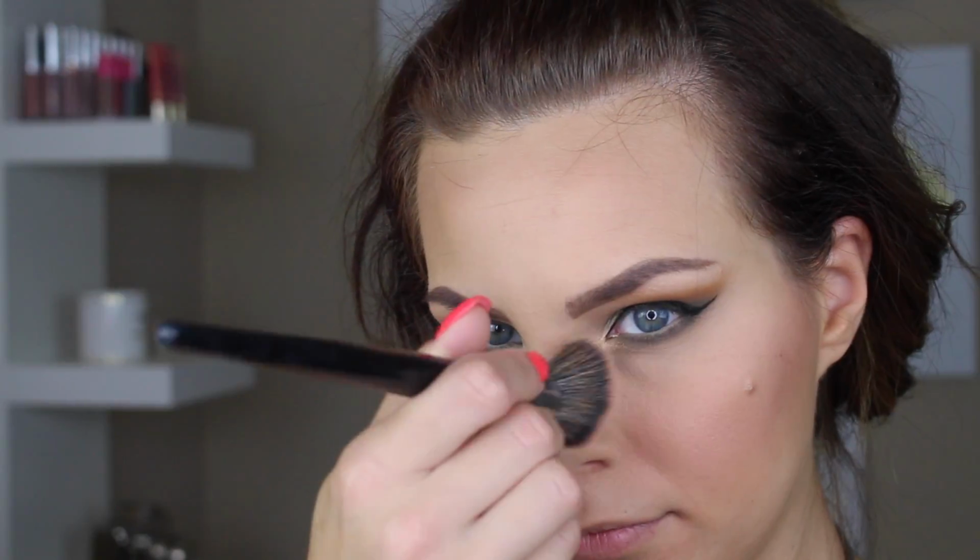And then to blush up the cheeks, I'm using Rosé Spritz out of that Jaclyn Hill face palette. And I start on the apples of the cheeks and then bring it back toward the ear, overlapping with the contour just a tiny bit. And then I always go over the bridge of my nose to add some warmth. Then I'm going in with a Champagne Pop to highlight the cheekbones. I love the way this highlighter looks, and I am highlighting the Cupid's bow and the tip of my nose with that as well.